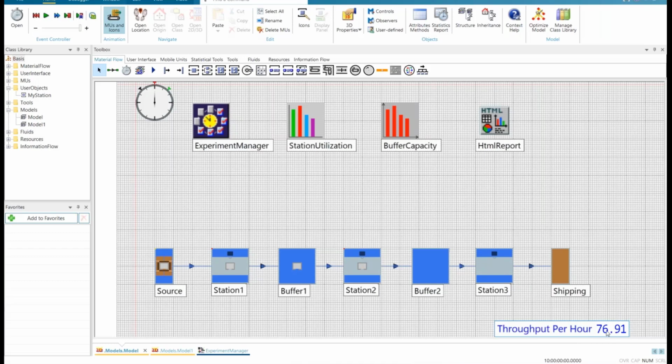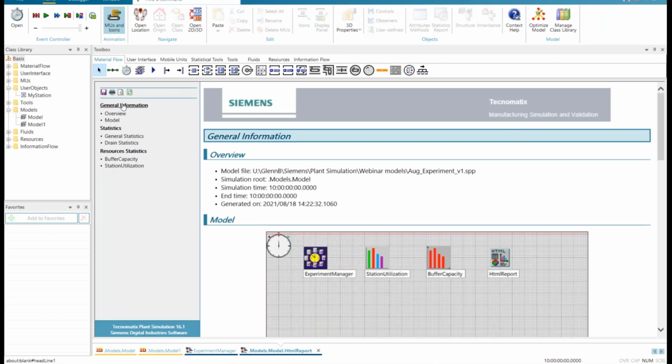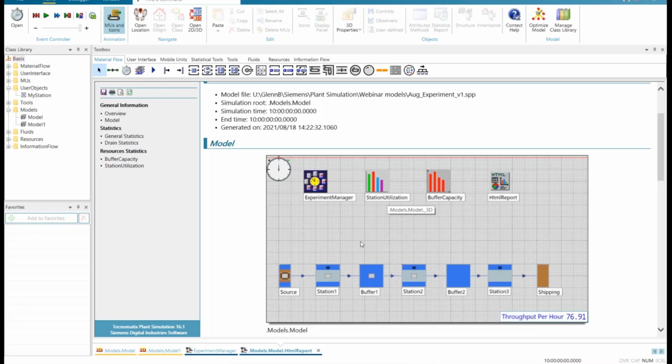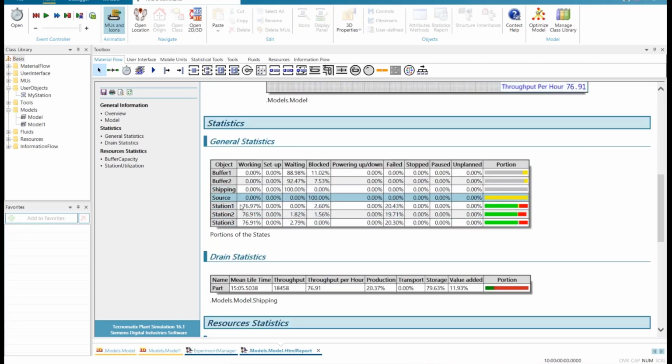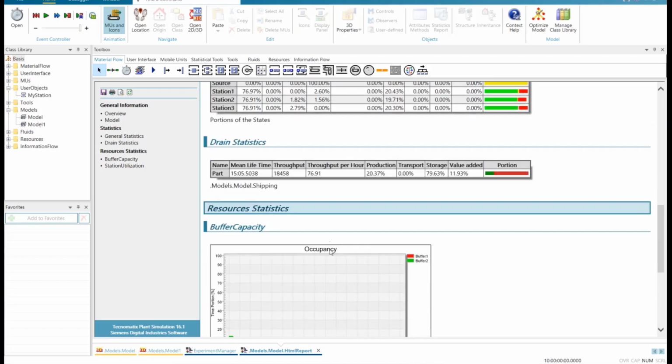And I did increase my production a little bit. I'm close to that 80%. Okay, so I did optimize that. And I can look at an HTML report. What's nice about this is it breaks down the information that you get in a nice organized way. And you can set this up so that it's very clear. So when you send this out to any managers or any of the bosses that are going to spend the money to do what you're telling them to do, you can show them this report. And it breaks it down so I can see my 2 stations or 3 stations are all about 77%. I've got a couple percent of waiting and blocked, but I've kind of optimized that with my buffer sizes.